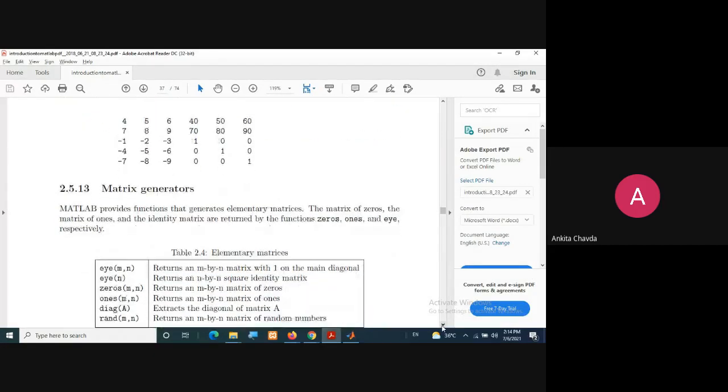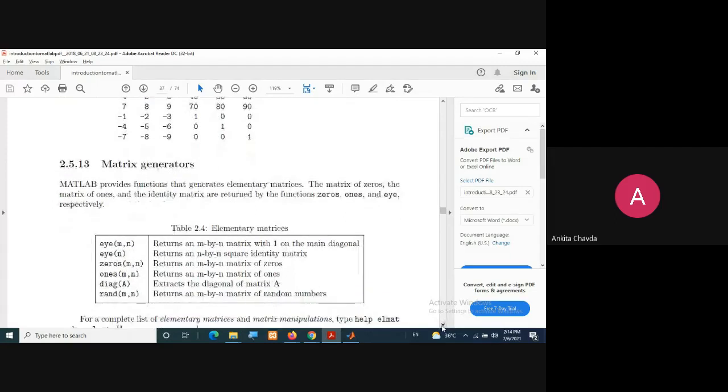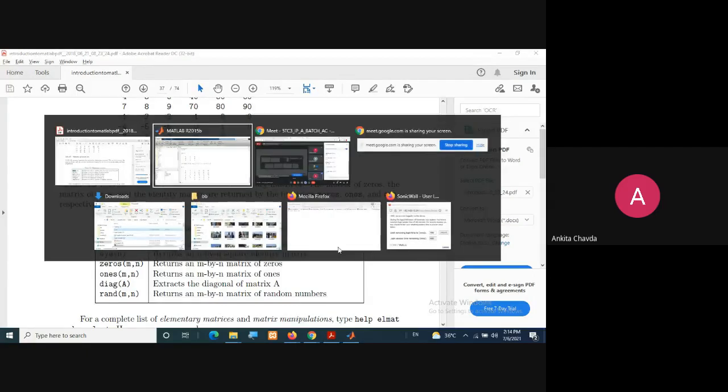Then here we have the matrix generator functions, right? Built-in functions that we are using. We have seen some of the functions in our session, like zeros and ones and random. If it would be the I, it means you will have one on your main diagonal.